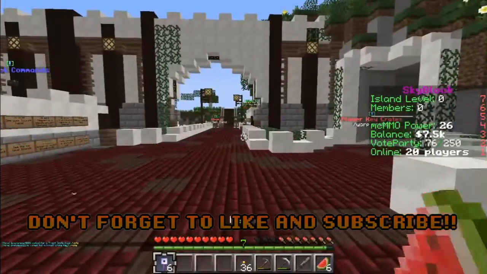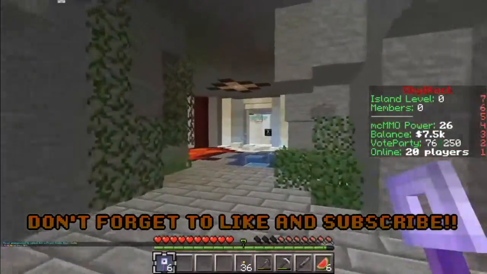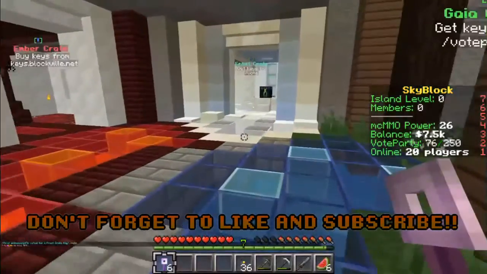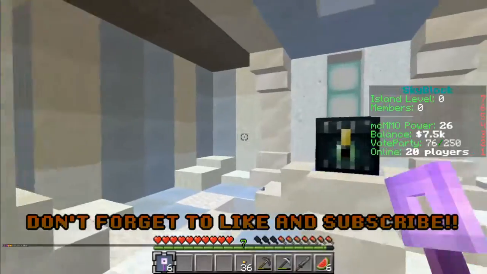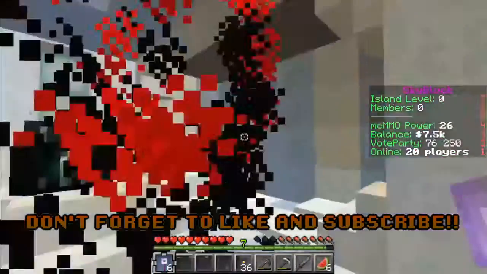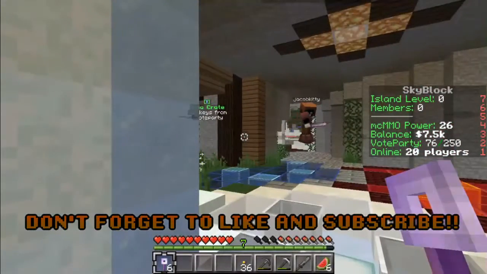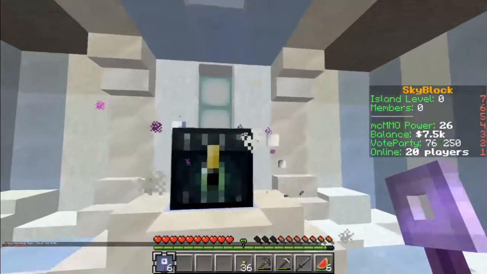Secondly, you may notice these frost crate keys. Yes, they're tripwire hooks, but here they are worth something. You get one every time you vote, or every time you finish a CAPTCHA, which just rolls by every once in a while and says, hey, retype this word or guess this word, and you're going to get a little prize. I am going to be turning these off, though, really quick here. So let's just do that and turn off the particles. There we go. No more trails.